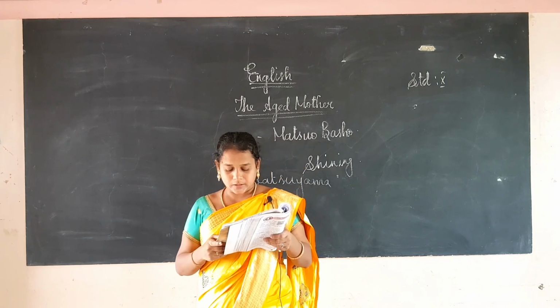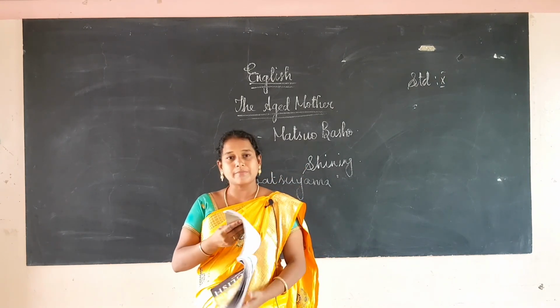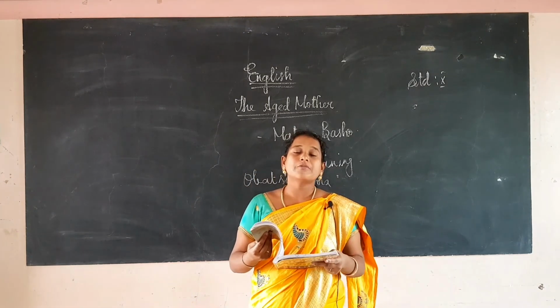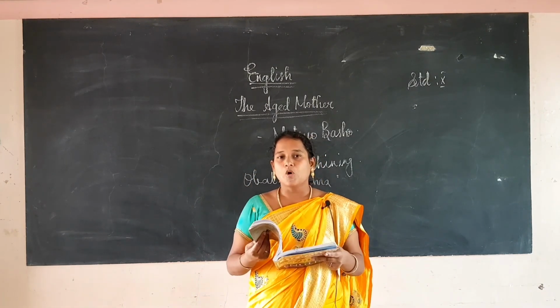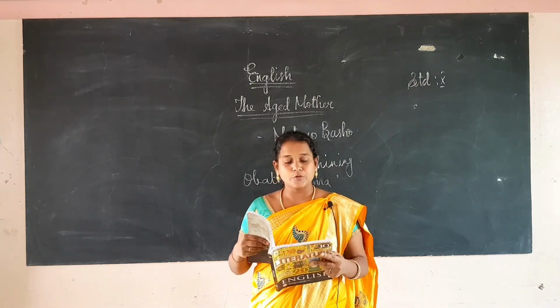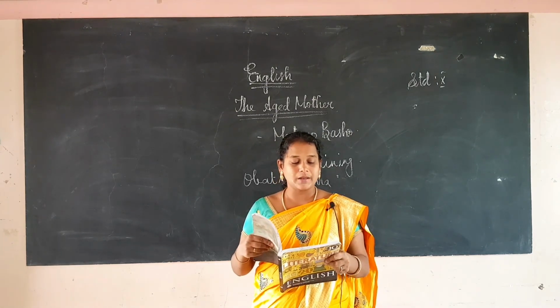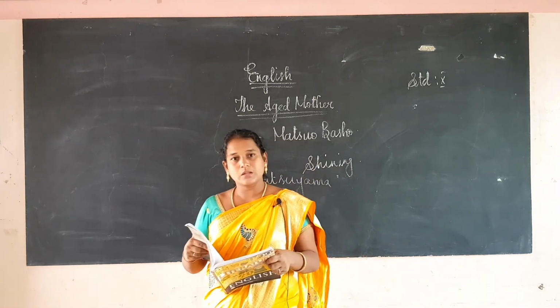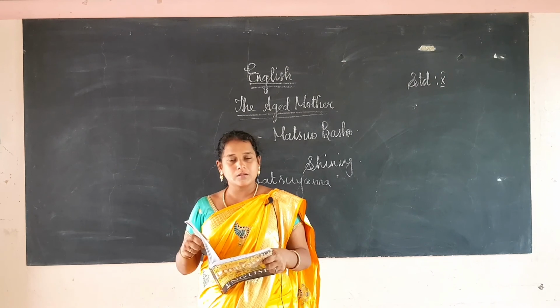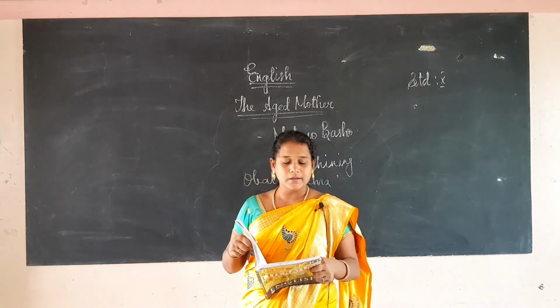From that very hour, the cruel law was abolished. From that very moment, what happened? The cruel law of killing old people was abolished from the country. And the custom drifted into the distant past, so that only legend remains. So customs keep on changing, and only the valuable rules and regulations are still followed in Japan.